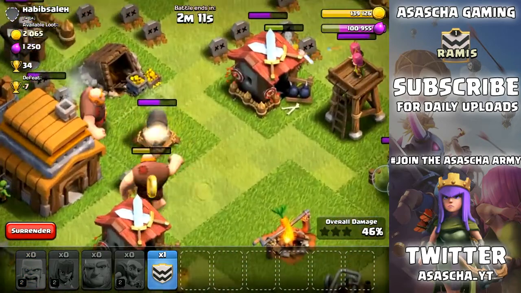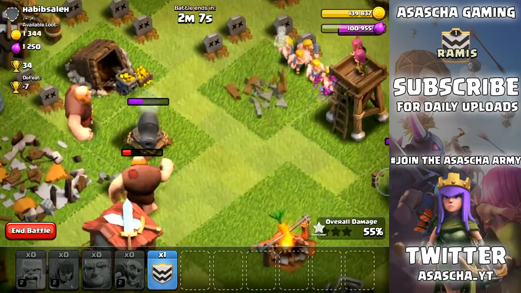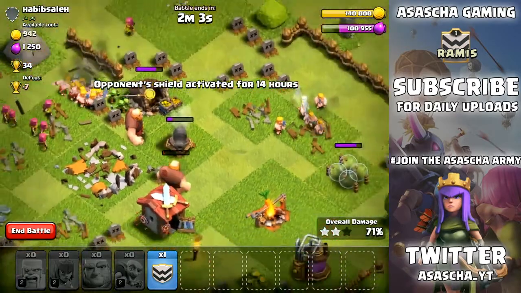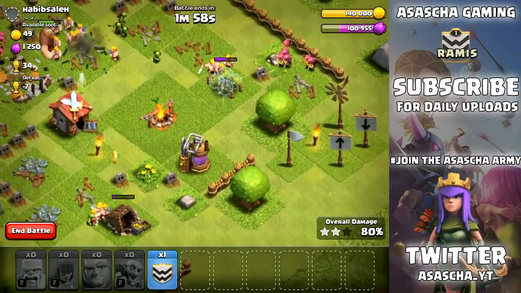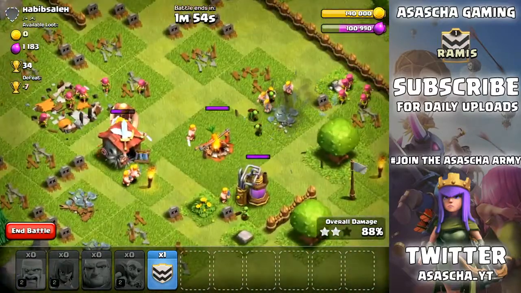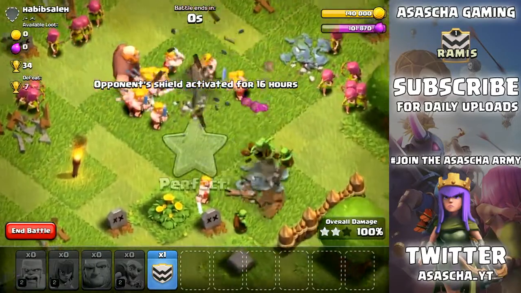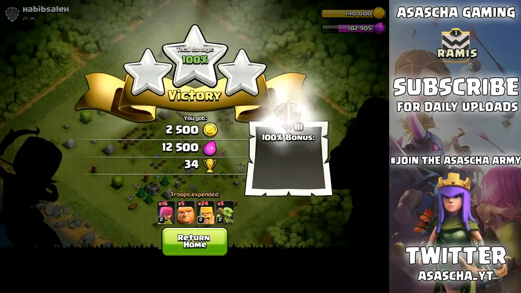Can the giants take out this cannon and move towards the archer tower though? That is the question. The giants are low on health. Can they do this? I'm not quite sure. Maybe with the help of a few goblins and barbarians. Actually, the goblins are going to move on to this elixir storage, elixir collector, sorry, and yeah, actually every single one of the defenses went down, and I didn't even notice that. So that is pretty awesome, you guys. And the last structure was, I think, the elixir collector, I'm quite sure about that. So that was pretty awesome.